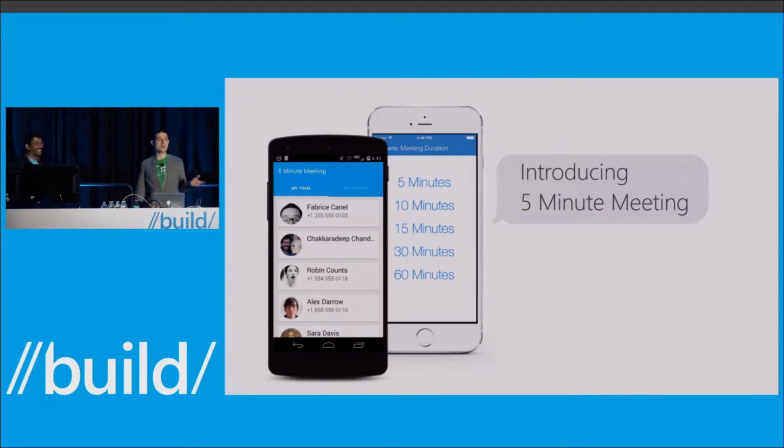So how many of you are familiar with Xamarin already? Quite a few. Yep. So there's some new people to Xamarin. So I'll give you a quick overview of just what is Xamarin, how does it work in a nutshell, and then we'll dive into the Office 365 APIs.